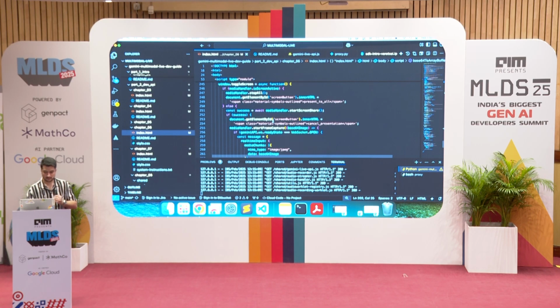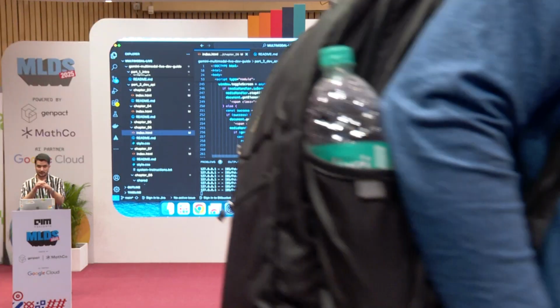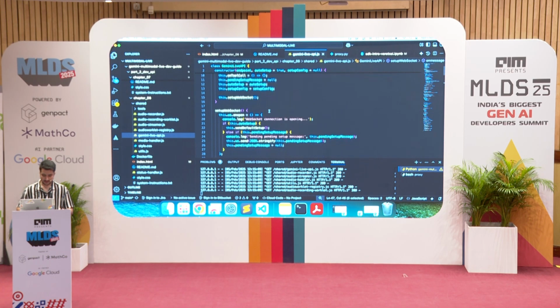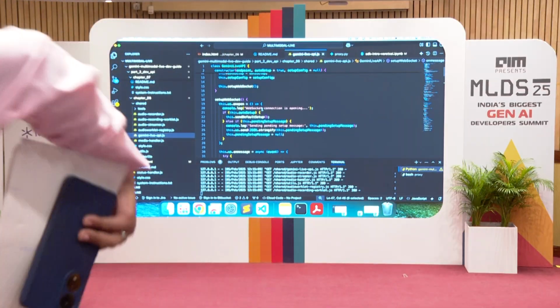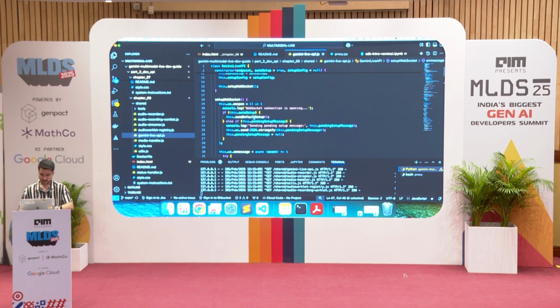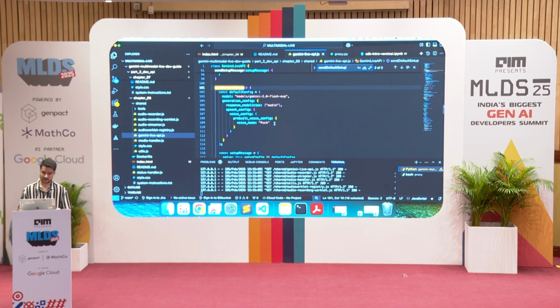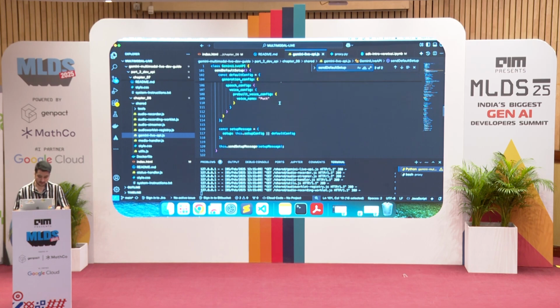Now, like I mentioned a while back, it's very important that we send a setup message, a startup message, before we start processing the whole thing. And we've handled the entire thing in the Gemini Live API. So the Gemini Live API takes care of the default setup and everything. If you see this, we are taking care of the default setup. We can specify the voice name, which is Puck. And the response modality is set to audio. And the model, generation config and everything is defined over here.